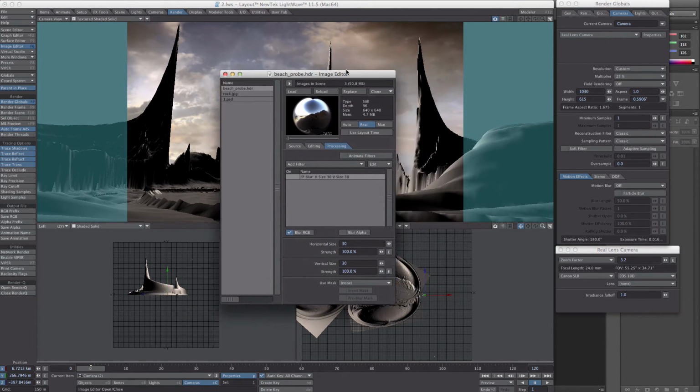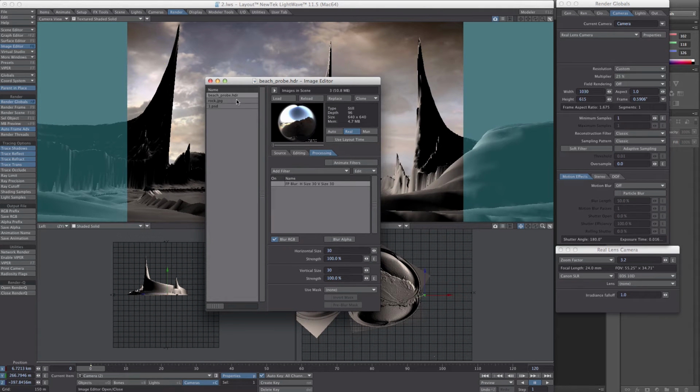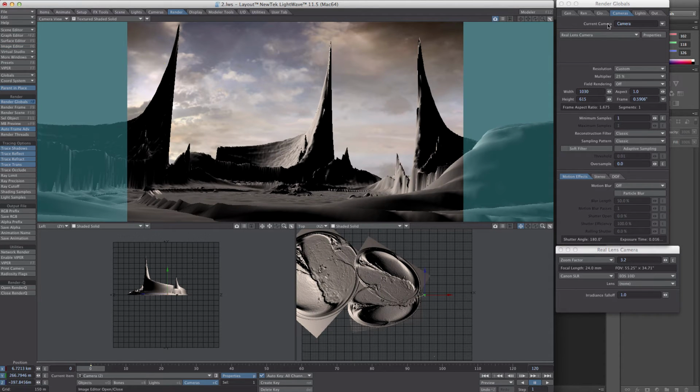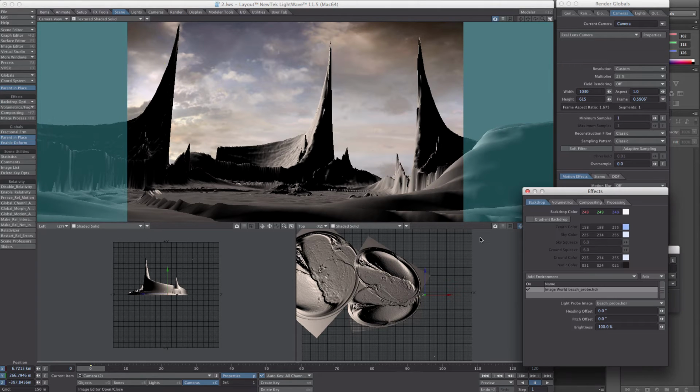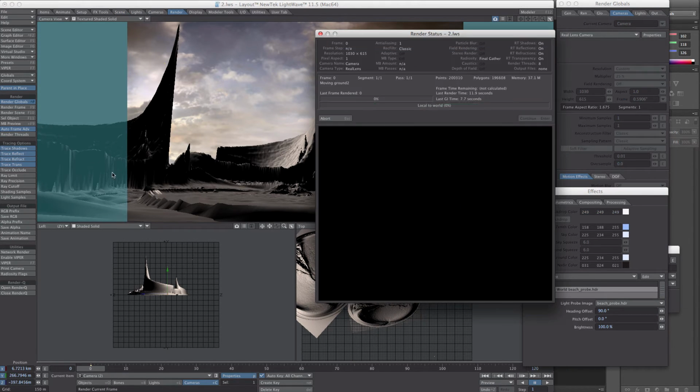I'm now gonna, because this is now a light source image, blur that a little bit. Well, I actually have to use an instance of it because it's still being used as a deformation map. So I'm gonna just tweak the light source in the scene for our global illumination and just rotate the image around to see if that changes the color of the bounce light of the global illumination.